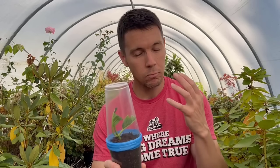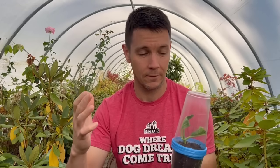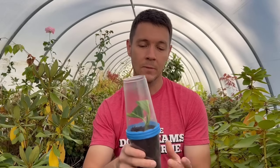So we're gonna learn a lot right now about how tough these little cuttings are, this plant material is, and you're gonna be able to see firsthand by the end of this video whether these little cuttings that we take can go through a tremendous amount of abuse and still be viable as cuttings way down the road. We've already done this with figs in the past. In fact, I actually rooted fig cuttings that had been sitting in my fridge for up to a year, and they rooted just fine. The 2-year fig cuttings didn't fare so well, but the 1-year fig cuttings did great. Now we're doing a whole month on softwood cuttings. So we'll see how this is gonna go.